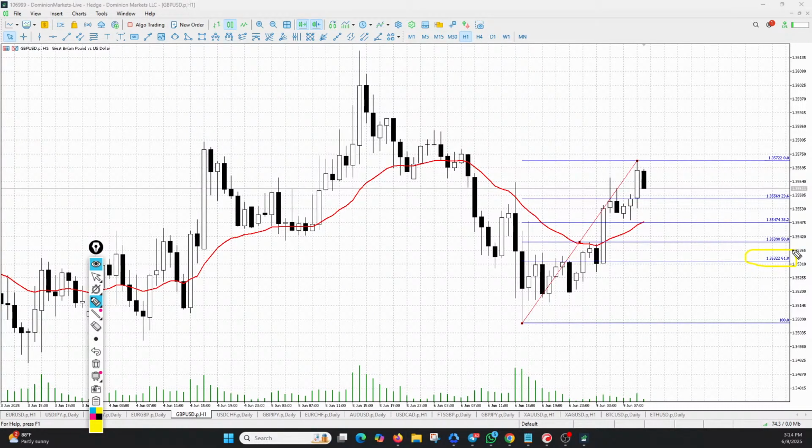That's about 35.32. So my preference here is actually to try to get hammers and again dragonfly dojis from this area, or these kinds of candles reaching all the way down to these levels. And if I see those, that's the only time that I will consider going long, joining the buy side of GBP. So we're bullish, but we tend to think, really near the highs, give us a bit of a pullback before taking action.